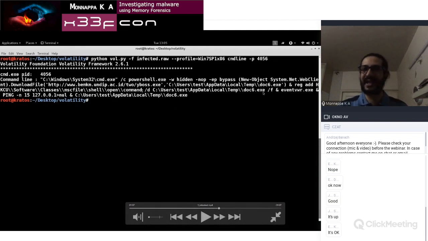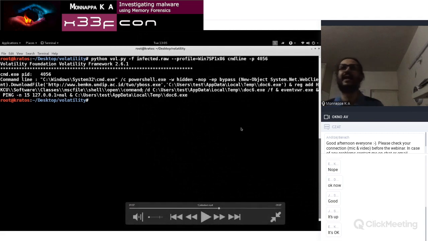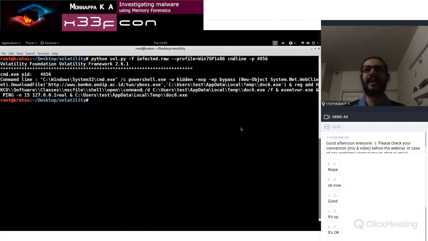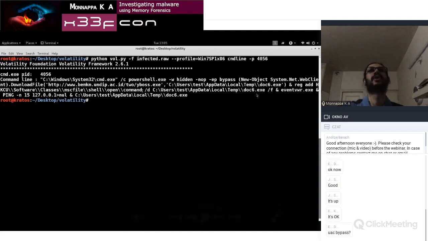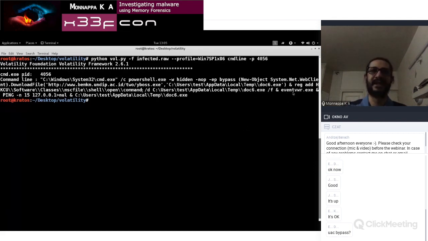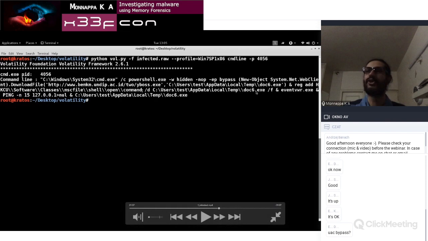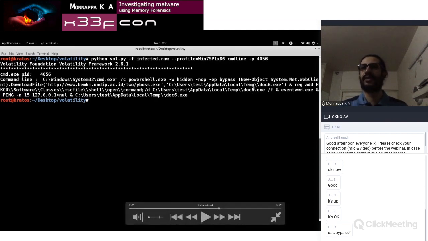Now, because this registry value is hijacked with the full path to the malicious executable, what will happen is event viewer will launch this doc6.exe. So why attackers want event viewer to launch that executable is because event viewer runs with high integrity level. And by event viewer launching this malicious process, that process will also run with high integrity level. That is one thing. Second, it will also bypass the UAC, that is User Account Control, the prompt that you get when you right-click and run as an administrator. That prompt will not be shown. Okay, so this is the reason why attackers use this technique. It's a registry hijack technique and also a UAC bypass technique that the attackers used to execute this malicious program.